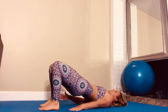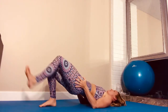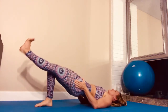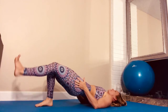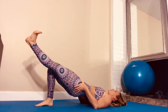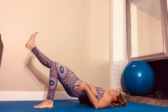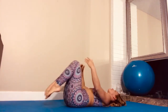We're going to move this onto the wall next. Just see how stable you can make your hips, how much you can keep that hollow front body position as you walk your legs out and back in. You can hold on to your hips to make sure they're staying stable, the core is staying engaged, the glutes are staying engaged, and breathing. Take about 10 of these, really engaging the front body. That might have been 10, I'm not sure. But when you finish 10, slowly lower yourself down. Give yourself a little hug, shake it out, and then we'll come over to the wall.